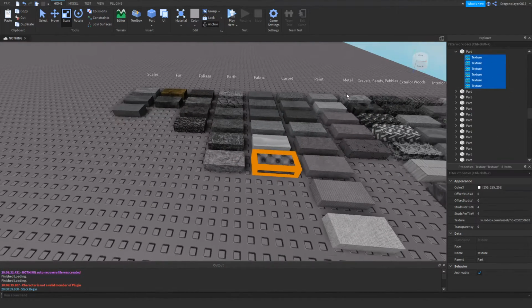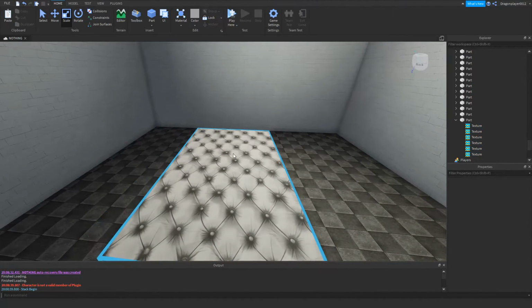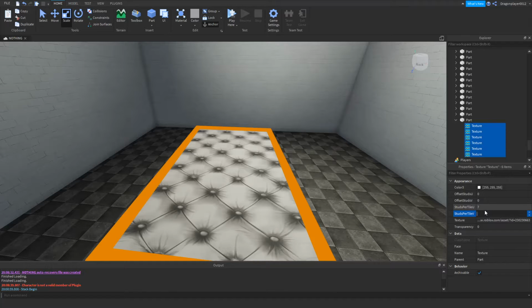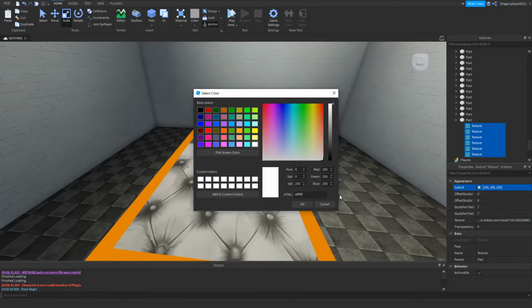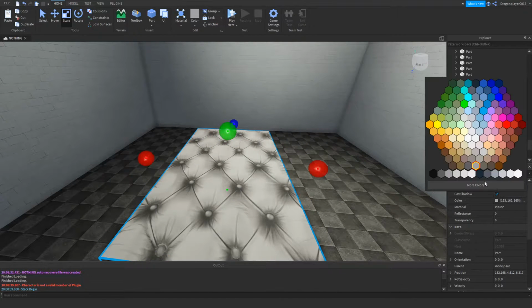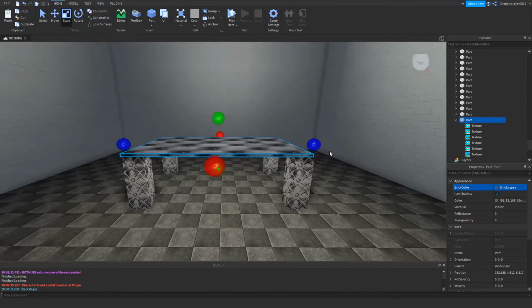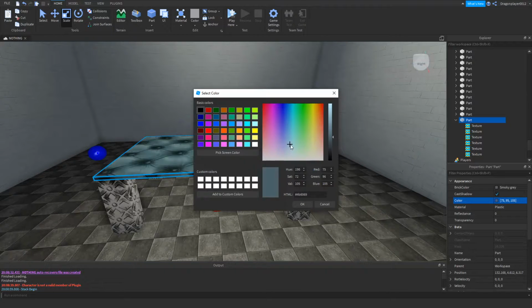So now if we copy this and then paste it into here, if we make this 7 by 7, and that's okay, I guess. Now, if we actually select the part and make a color. Like, you can make this a lot better than mine. Seriously, you can make this a lot better.